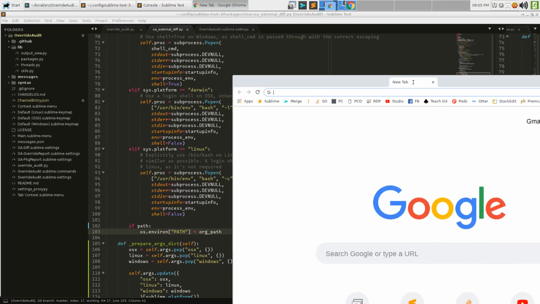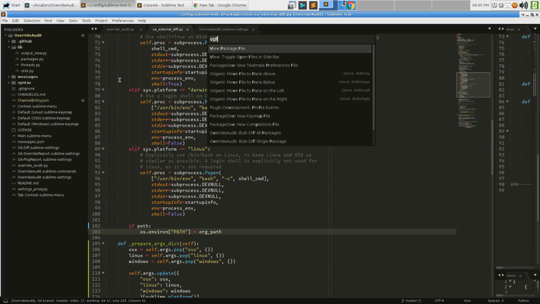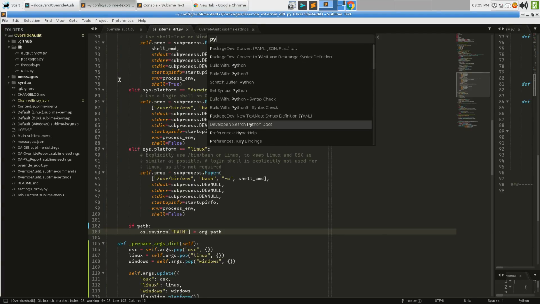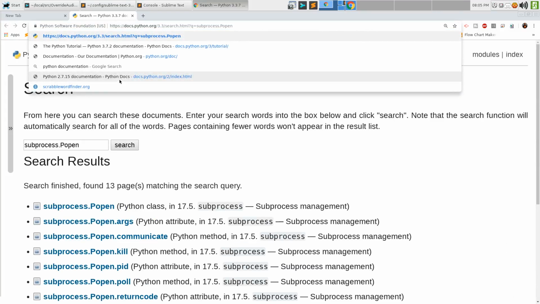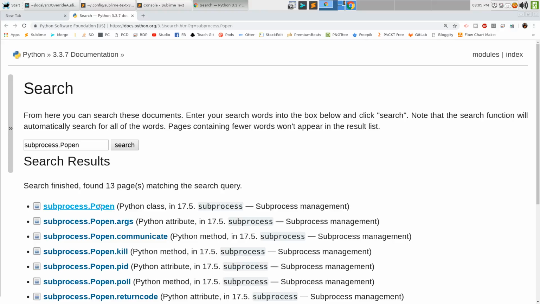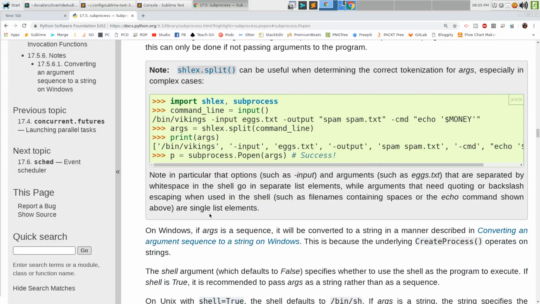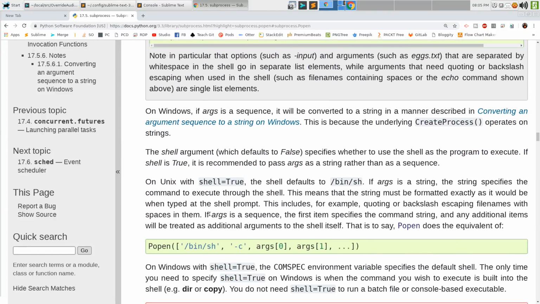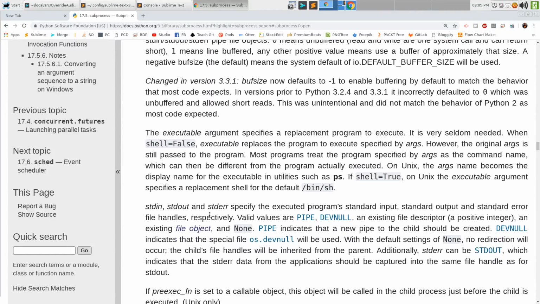So I'm going to just open a terminal and throw it over here. Sorry, a browser. And I think I could do pydocs for subprocess.popen. And yeah, that would be that one. Let's see, sequence of stuff, if it's a string, otherwise it's a sequence. The shell argument, shell is true. The executable plus a spot.